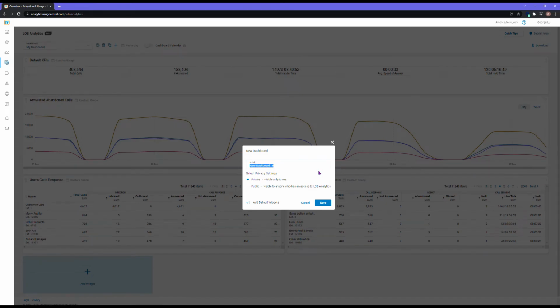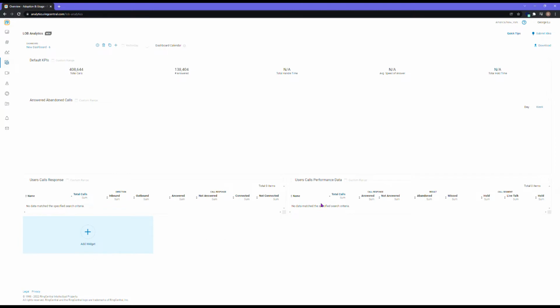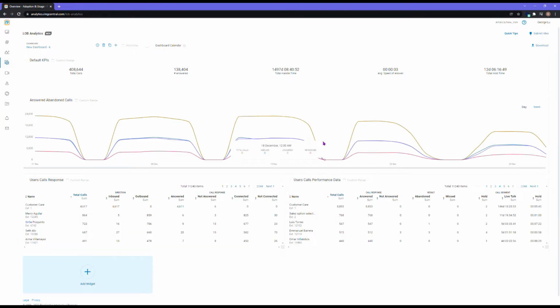When creating a new dashboard, you have the option of selecting default widgets. These widgets are a select set of widgets that have default settings without any specific filters or formulas applied to any of them. They make a great starting ground for widget creation and editing.